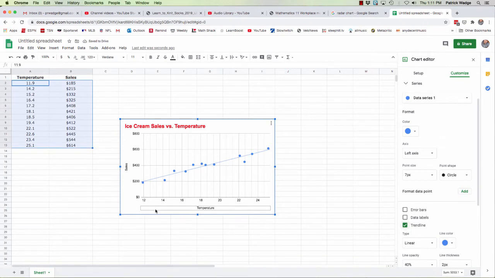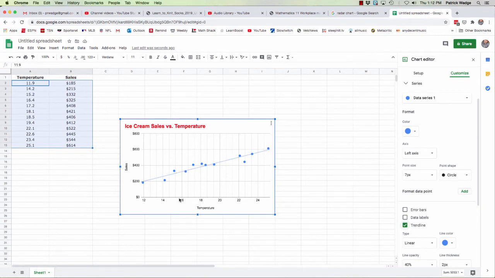It uses pretty advanced mathematics beyond the scope of Workplace 11, and it'll figure out mathematically what's the most accurate line that goes through all those points. Now, as you can see, it actually doesn't go through any of the points, but this is the best line that gets as close to all those points as possible. And this line's really useful because now we can see the trend. As the temperatures get higher, what's happening to the sales? It's also getting higher. The line is going up and up and up.